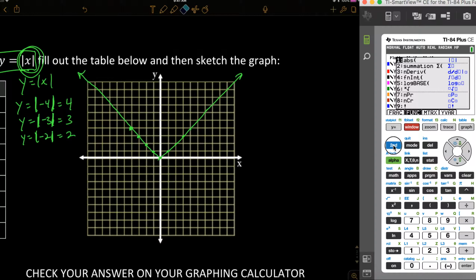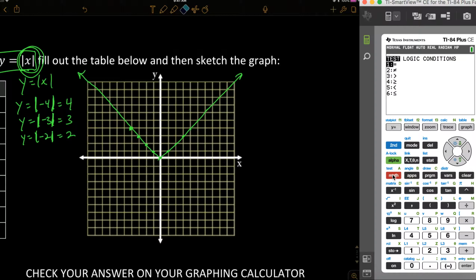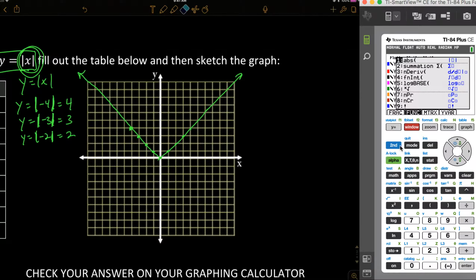Now if your calculator doesn't have these alpha menus, you can also find it under the math button, I think. No, it's not in math. Oh, I was in second, so it is in math. When you hit the math button, this menu will come up. And let's see what menu it's under. You go over to the number menu, and the first one is absolute value. So you can find it there as well. These alpha menus up here are just shortcuts to some common things that we use. So alpha F2 has the absolute shortcut as well.